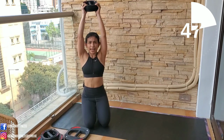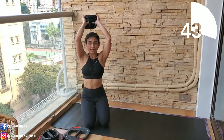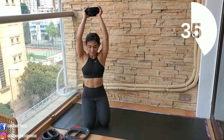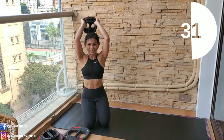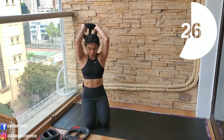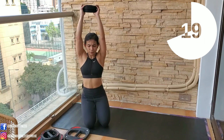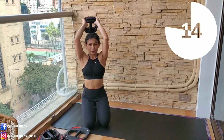Remember to keep the elbows in and extend your arms all the way up. You know what? After this, we've only got your 2-minute challenge. Then we're done. Almost there. Stay with me. Even if it burns, it's just a challenge. We got this.